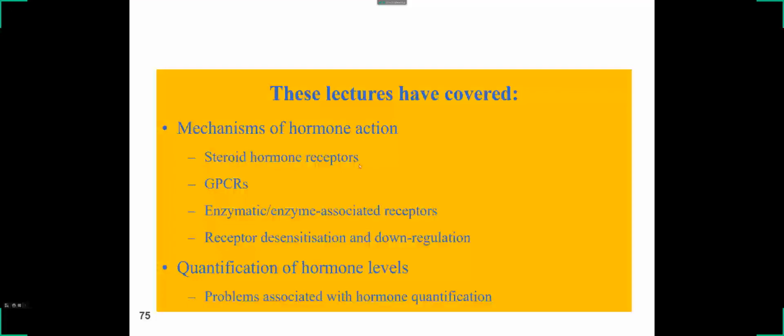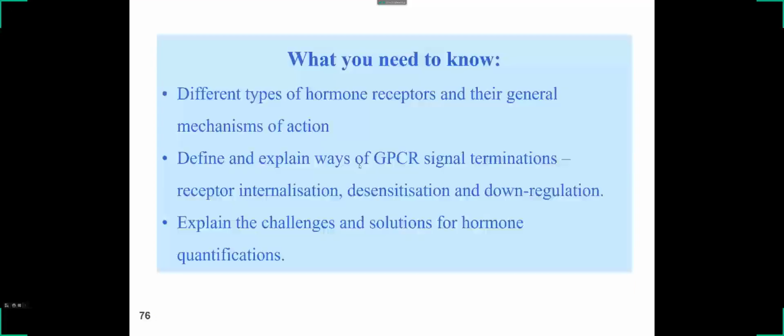And finally, we've talked about the importance of thinking about the hormone levels, what time of day you measure those levels, and what type of changes you expect. As I mentioned to you, one of my favorite questions is comparing and contrasting GPCRs and receptor tyrosine kinases and giving me examples along with their downstream tissues and implications. And then be able to, in particular, talk about how you measure these changes in hormones and the challenges therein.